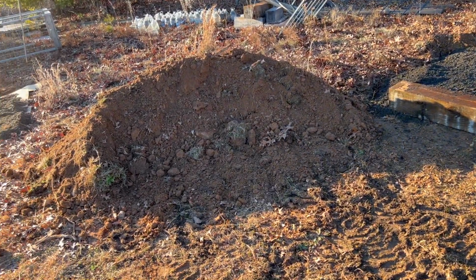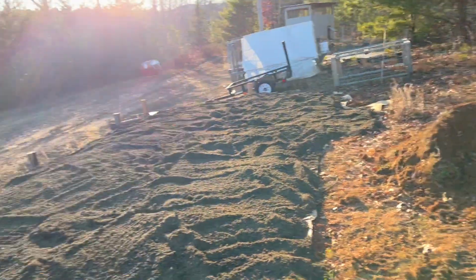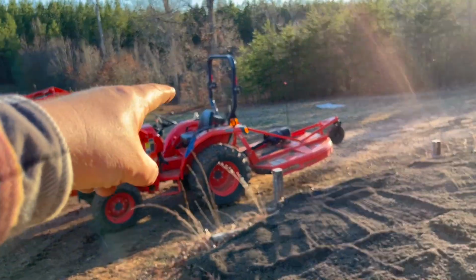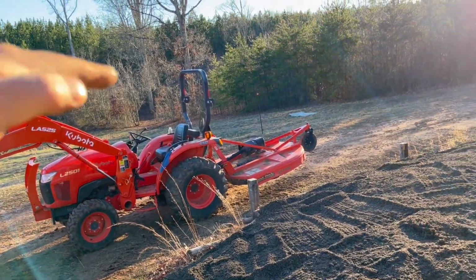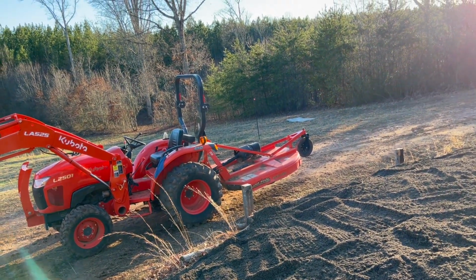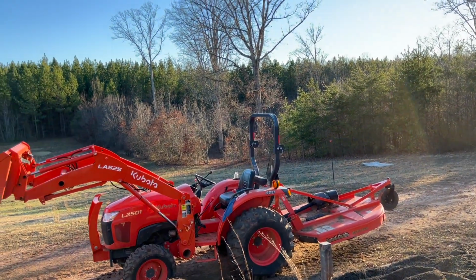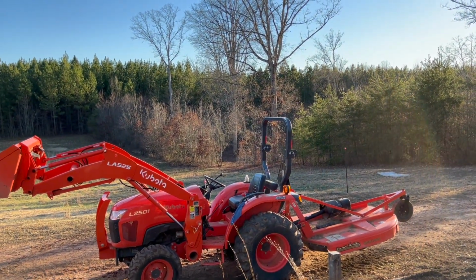I'll probably just leave this pile of dirt here, because we always need dirt here or there. I know down here at the bottom of the hill is a great place to put some dirt to try to create a better slope for getting down in there. You can barely drive in there because it's hard to get back out. I've gotten stuck down in there before where I had a really hard time getting out.